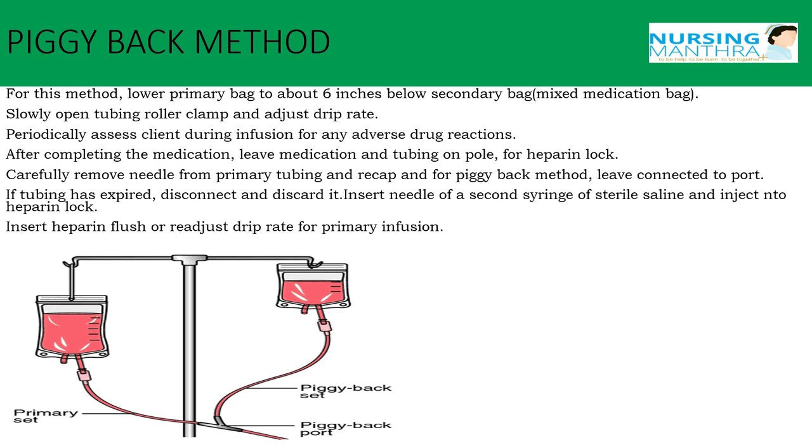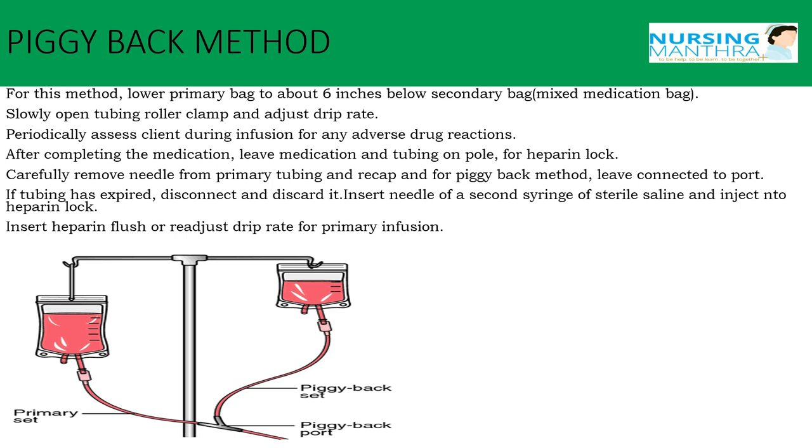Then there will be a piggyback port. Slowly open the tubing roller clamp and adjust the drip rate. Periodically assess the client during infusion for any adverse drug reaction. After completing the medication, leave the medication tubing on hold for the heparin lock. Carefully remove the needle from the primary tubing and recap, and for a piggyback method, leave it connected to the port.